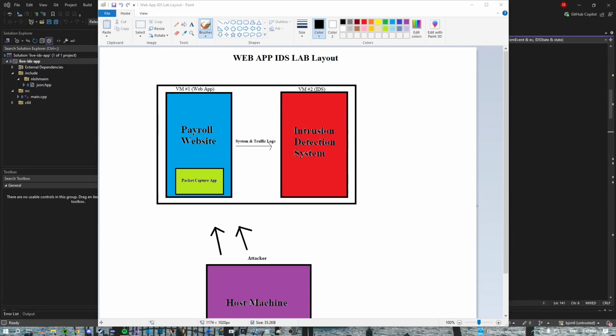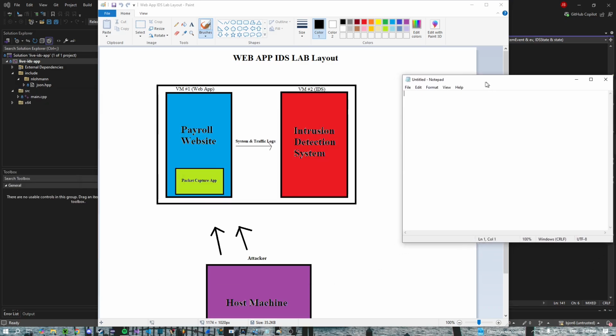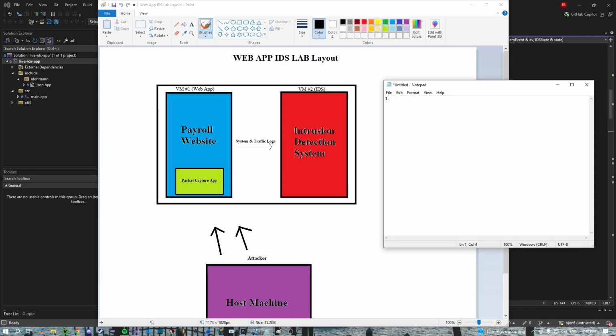So before we even start anything, we're just going to go over what this video is going to outline, just so you guys have an idea what to watch for in this project demonstration. So first, what we're going to cover, obviously, is the web app. We're going to go through and discuss the vulnerabilities that were intentionally implemented within the web application. Then we're going to go over how to minimize those vulnerabilities. So different proactive measures that we put in place to help build up this web application's defensive side.